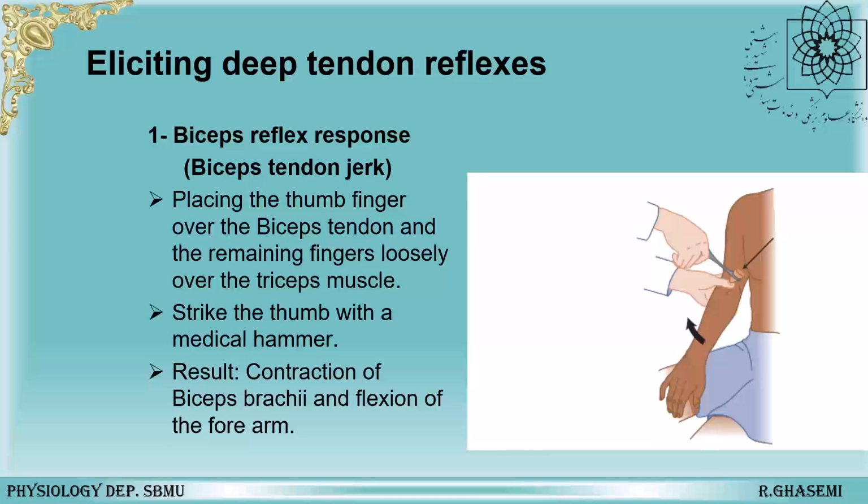What is the biceps reflex? For doing the biceps reflex, we put the hand on a supportive area, such as the leg, or place the hand in our own hand, and place our finger on the tendon of the biceps muscle, and hit our own thumb. When we hit our thumb, the biceps will be stretched, and immediately it shows a contraction, and flexion of the arm will be seen.